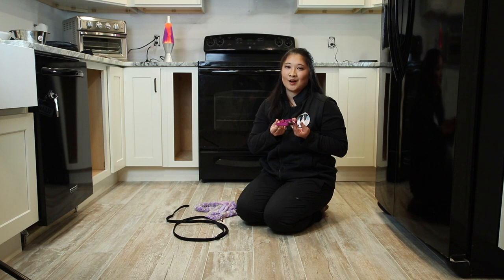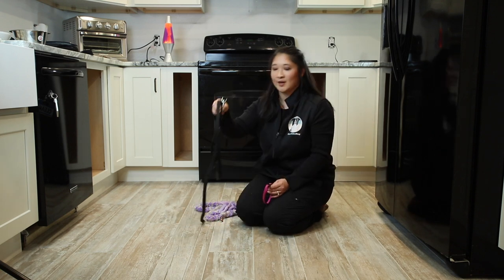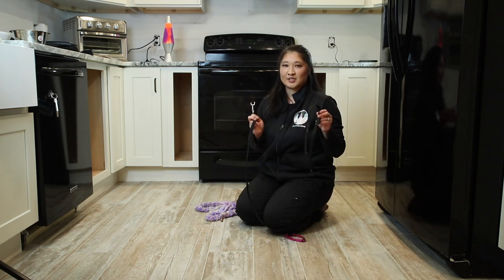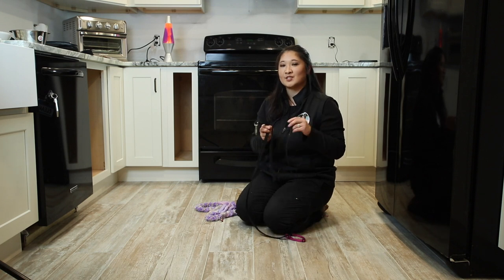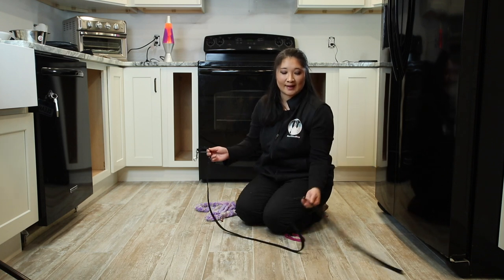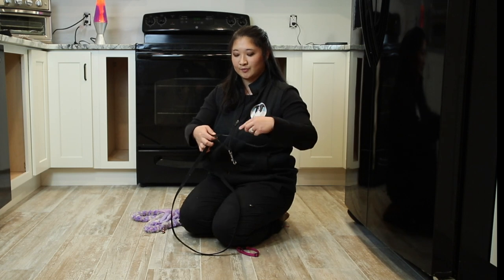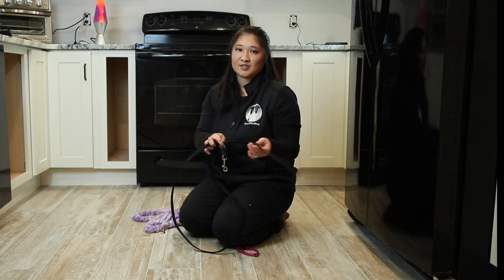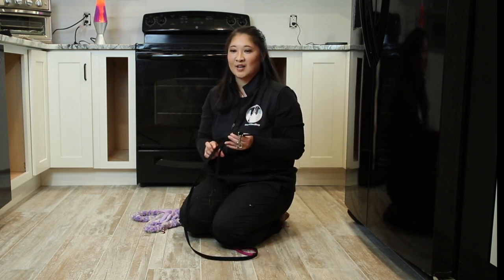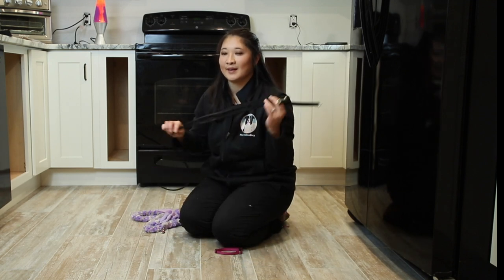The next things I got Laramie are his collar and leashes. I already had this collar from when I got Kai, so I'm just reusing this. I also had this leash from when Kai was a puppy. I use this leash as a precaution in case he does not come back. Then I have a line that I can reach and get to him. I cut this handle off because I didn't want it to get stuck on something. We have been playing outside with this on the ground, so this is very wet and dirty.